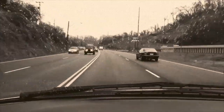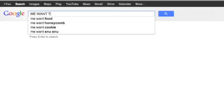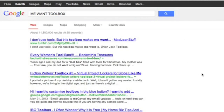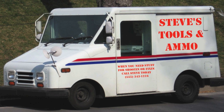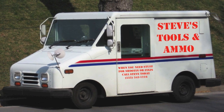I started my toolbox shopping online. Before the advent of the internet, you had far fewer options and had to venture out to local stores to choose a toolbox. These days, you can search and find the perfect toolbox without leaving your house. Having been around mechanics and seeing what they used back then, I started my search with the most popular tool truck brands. Those guys make awesome boxes, and I figured one would make a nice addition to my garage.